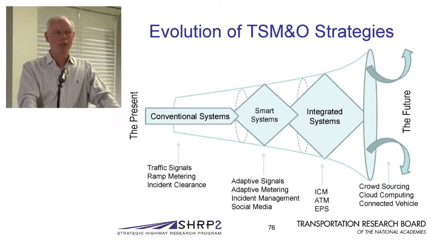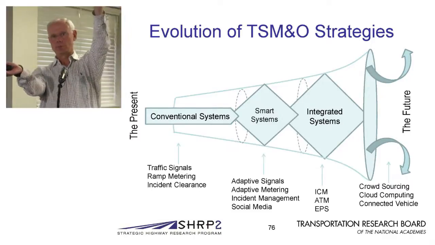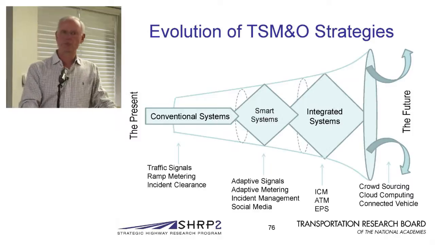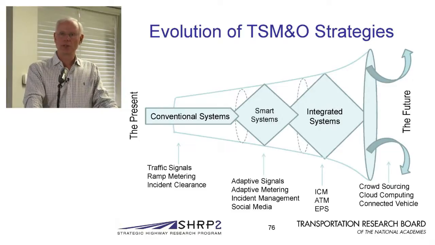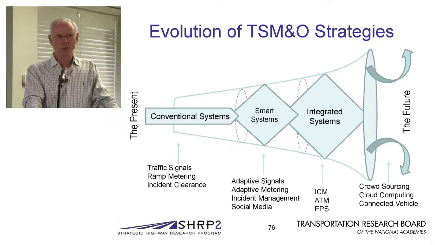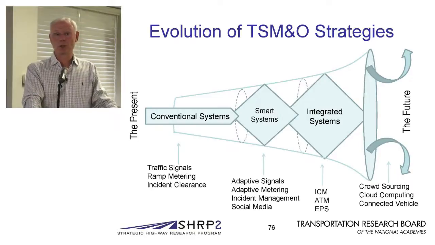What is new is a few things. Number one, the problem has just gotten worse. We saw the diagram with the two differently sloped lines, so the demand increasing at a much greater rate than the supply. The congestion problem has gotten worse. The second thing that's happened is that the technology has improved immensely. What we were able to do from a technical standpoint, even just the computers that we had available back in the 70s, pales in comparison to what we're able to do on a microchip today.